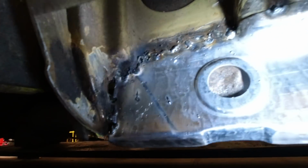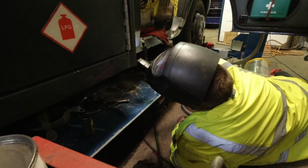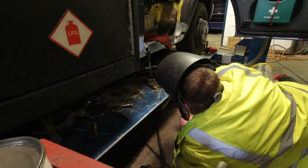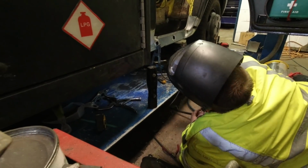Oh dear. Started getting better there. I just started getting the knack of it and then I ran out of metal. I see what you mean. I've seen worse. Not a lot, but I'll get some bits to stay out for you another day and we'll show you then.